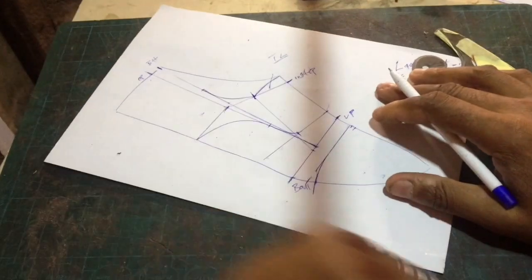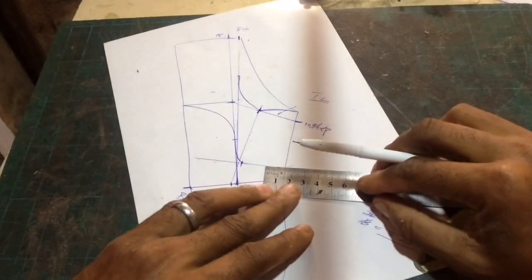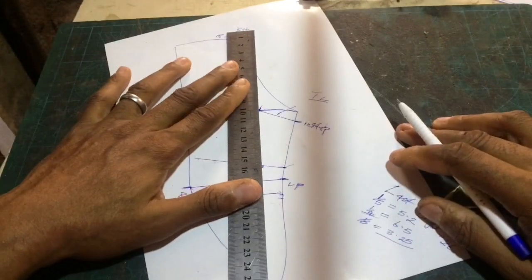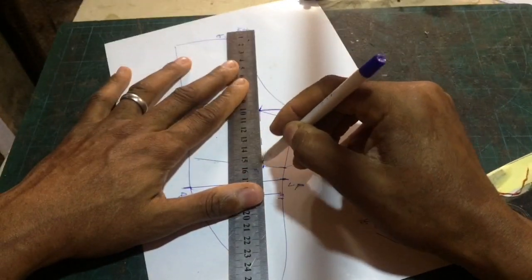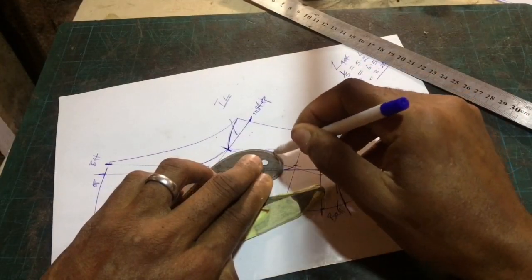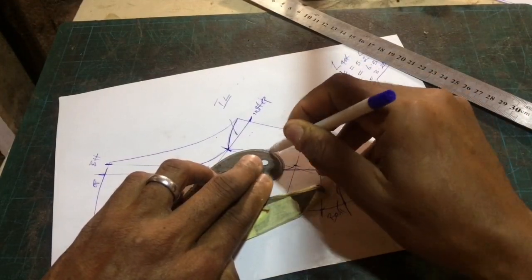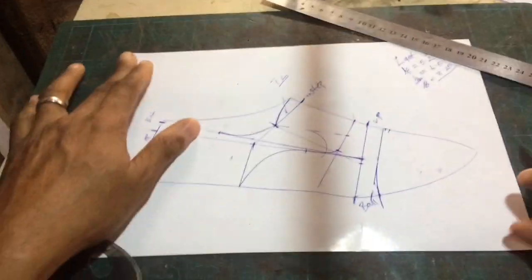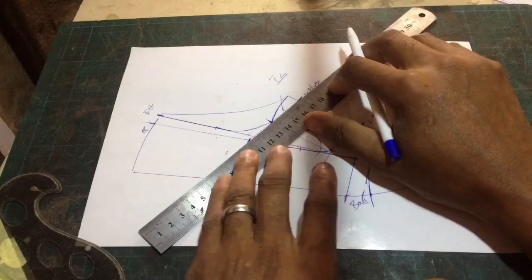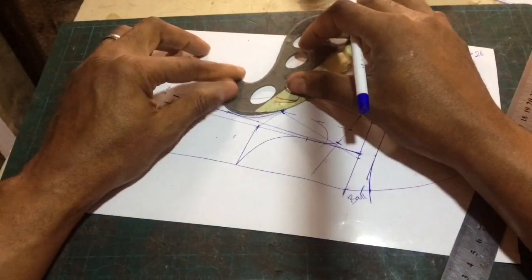Now let's quickly deal with the tongue. I told you that you measure about 1.5 cm on the facing and then draw from the width of the tongue to that point. Then I'll use my French curve to curve in this design line at the side there. And ladies and gentlemen, our Oxford has taken final shape.